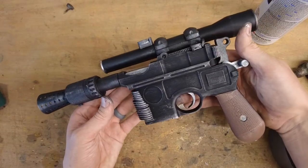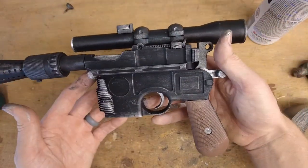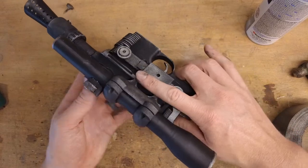Our completed DL-44. Overall took about 30 hours of print time and about 3 hours of assembly.